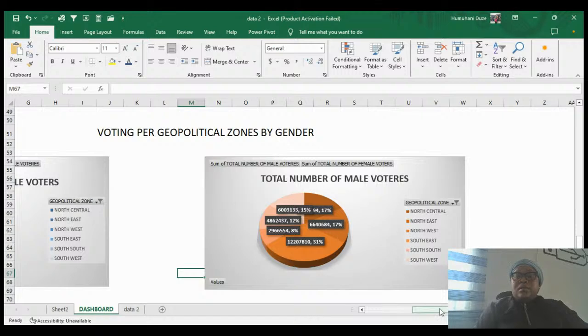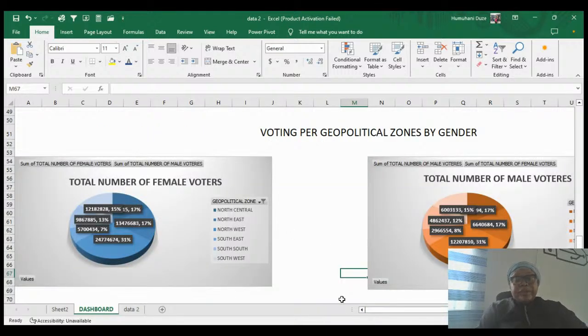Okay, so this is our dashboard. So congratulations, guys. We have successfully edited or cleaned our data, arranged the data, created our visualization, and then created our dashboard. Now you can save your dashboard and send it to whoever you want to send it to. Or personally, when you finish creating your own dashboard, please kindly send it to me so that I can see the work you've done and see your progress. And then if you have any question, concerns, or complaint, kindly let me know.